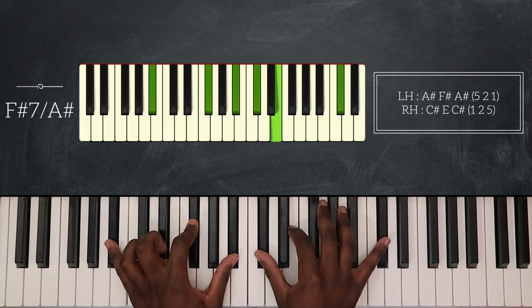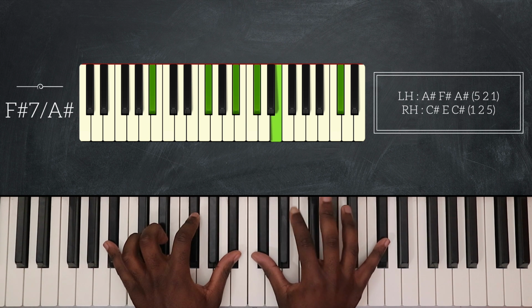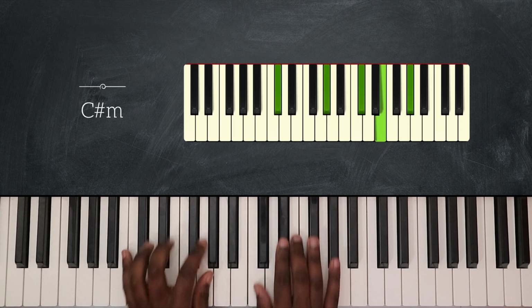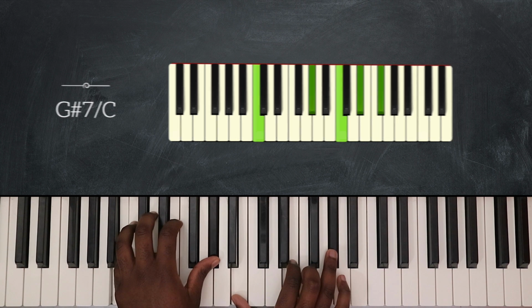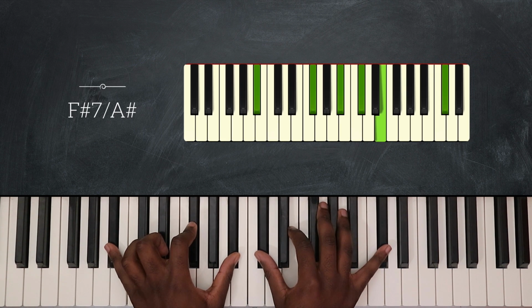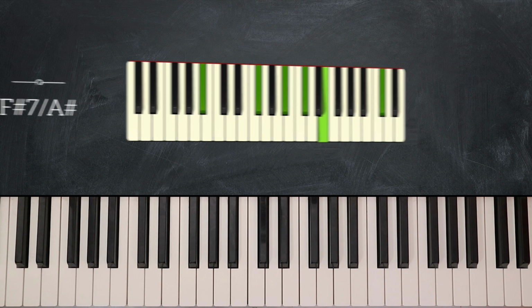And play F sharp 7 over A sharp, A sharp, F sharp, A sharp, C sharp, E, and C sharp on top. Okay, so C sharp minor, G sharp 7 over C, E major over B, and then F sharp 7 over A sharp. And I will also play the gimmick that we played in D major, so.